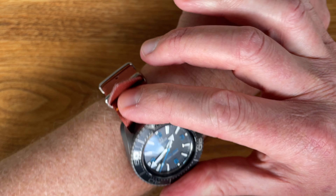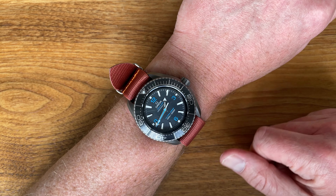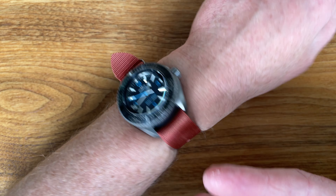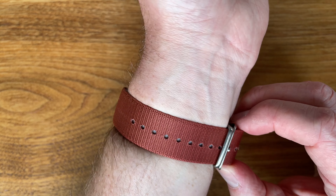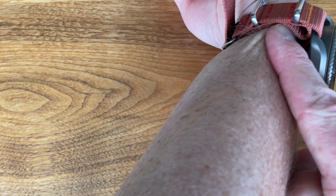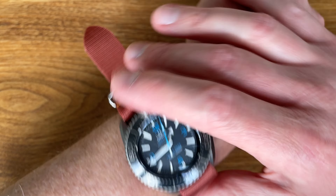The color combo makes me think of the beach, relaxing, cold beer, and a cookout. It's just a fun color, and I like wearing it on this strap because the watch really should be worn on different NATO straps. I think the way you give this watch a lot of character is to pair it with a different color strap.